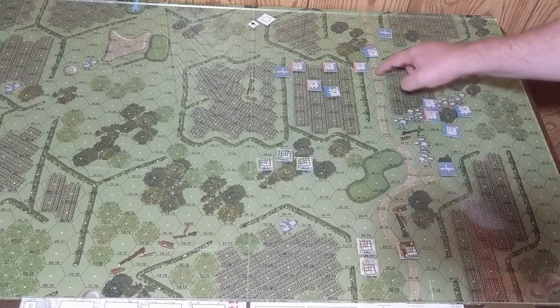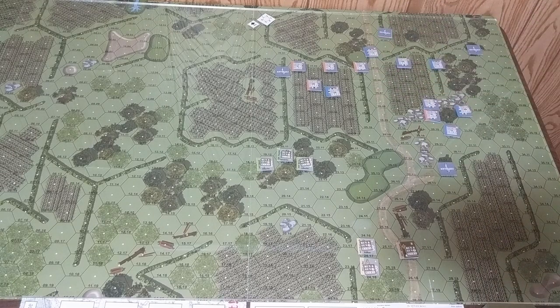7, 8, 9, 10, 11, 12, 13 spaces. That's a modifier of -1, and we've got an evade in clear territory. That's +1. So our modifiers cancel out, and we go with just a straight troop quality, which is 5, and we roll a 3.